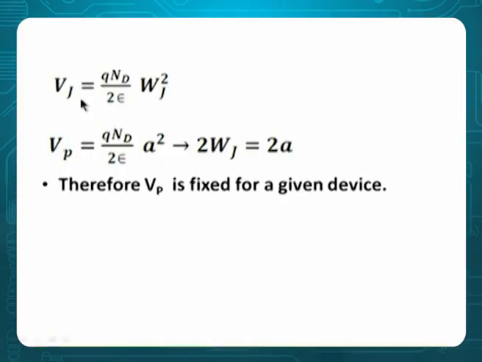Now let me get back to the diode. Vj is equal to q N_D by 2 epsilon times Wj square. Now in the place of Wj you have 2a. Wj is equal to 2a, therefore the width is a. In the place of here I put a. Now we look at this. q is a charge constant, doping is constant, 2 is constant, epsilon is constant, a is also constant. Therefore the pinch off voltage is fixed for a given device. As you change from device to device, there may be a change, but otherwise it's a fixed value. So from now onwards, everywhere remember, VGS in terms of VP is fixed. That's where ID becomes 0.